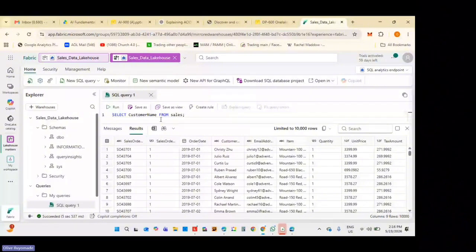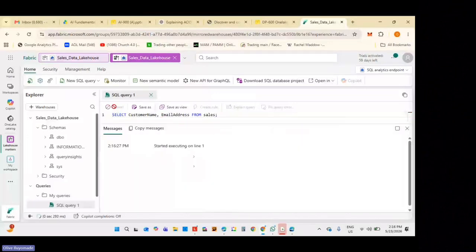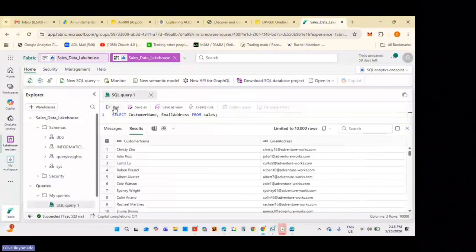So I'll type customer name, comma, and I'll start typing email. Email address, select that. So I just want to see those 2 columns. Let me run that. Customer name, email address. So it's just giving us those 2 columns. When you want to see particular columns, you specify them and separate them by commas. When you want to see all the columns, you use asterisks.